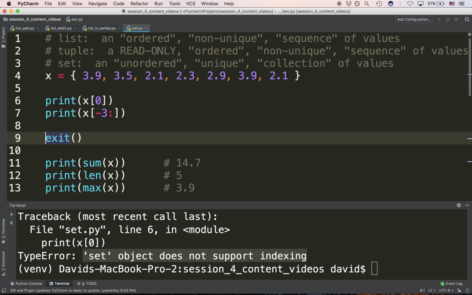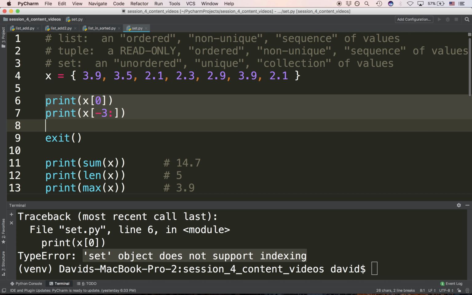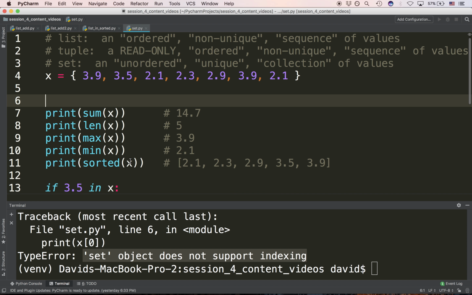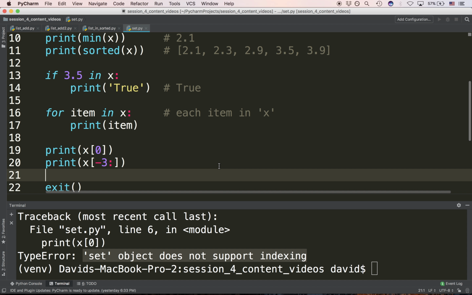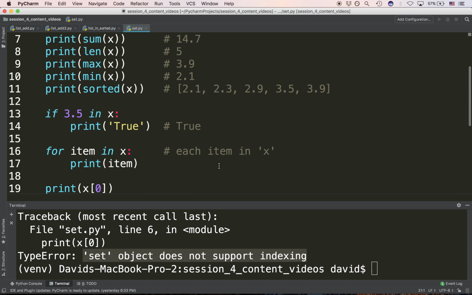So, in summary, with the tuple and the list, we can do order-based types of operations. Other than that, any of these other operations, which we should become very familiar with, and you will want to become familiar with as time goes on, will be possible with any of the containers we've looked at. Summing them, getting the length of them, getting the max or min, sorting them, checking for membership in them, or looping through them.